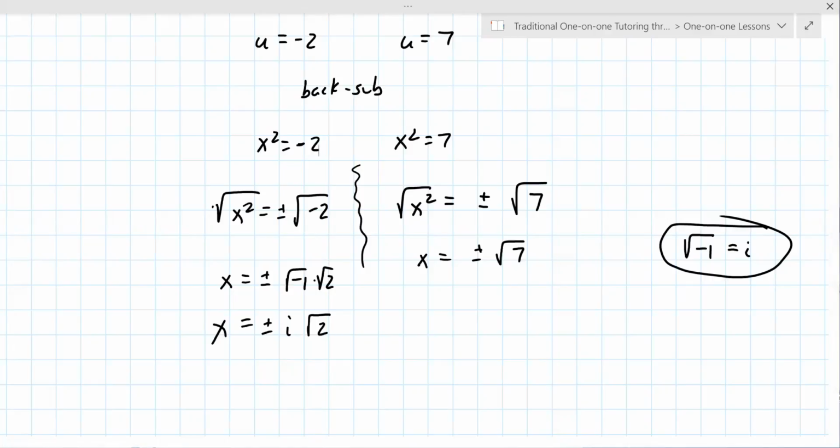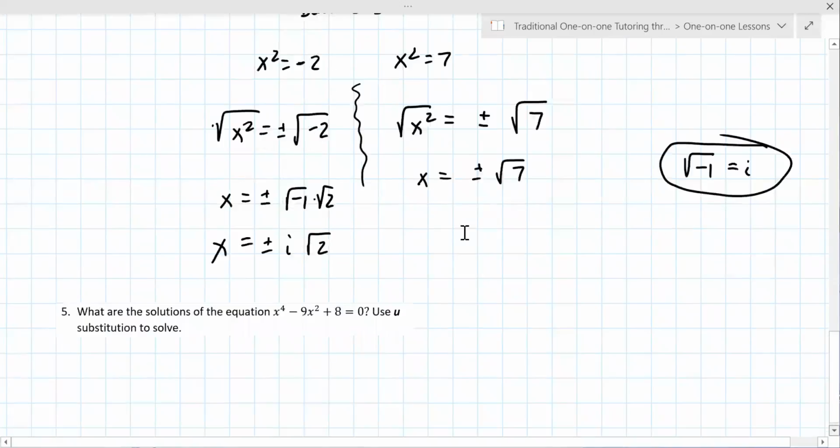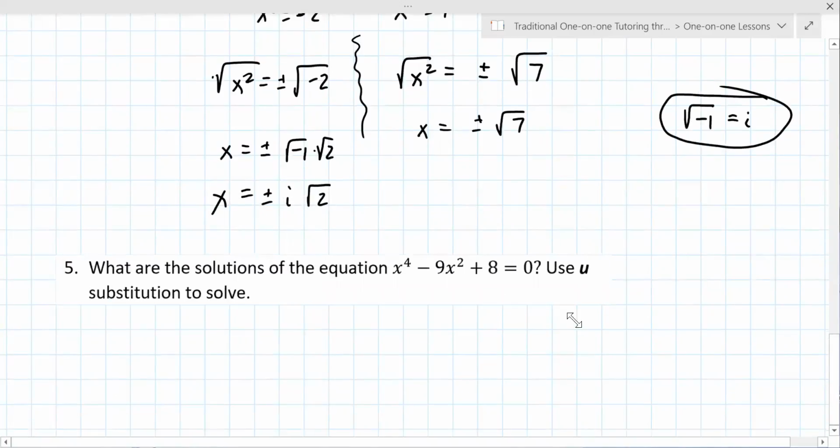Okay, let's do 5 next. We'll absolutely come back and do 2 and 4, but the order here will help for understanding. Any questions on that previous one before I move on? Yeah, that makes sense.